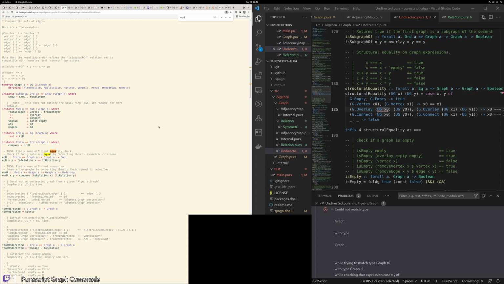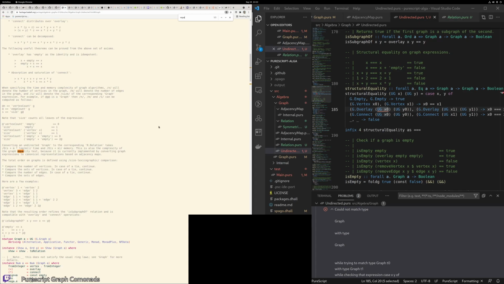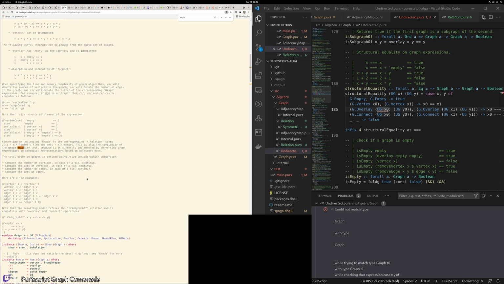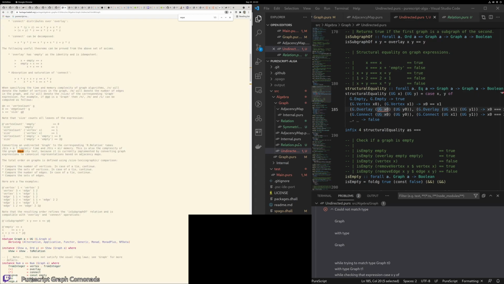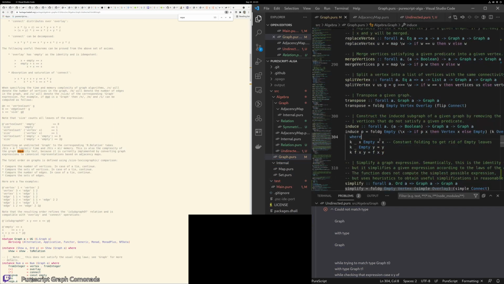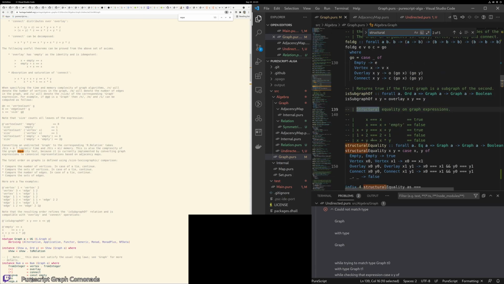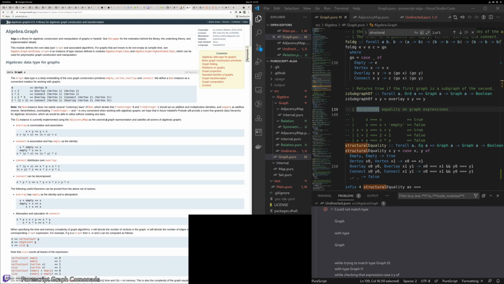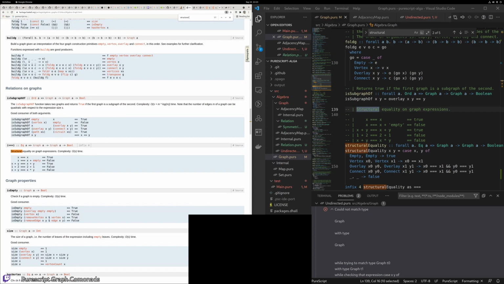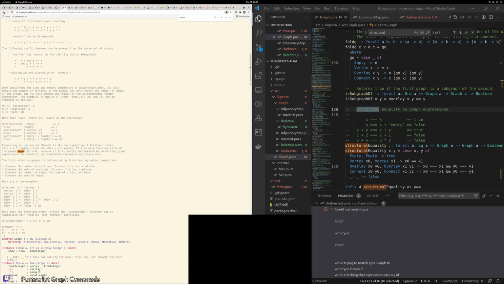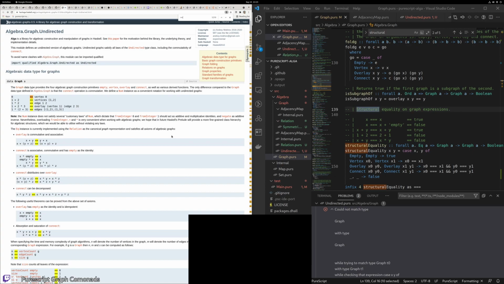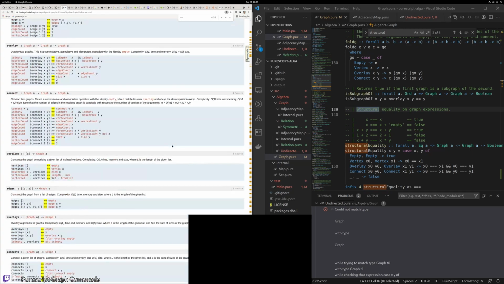EQR that converts to symmetric relations. Interesting. Why don't we have the equality that's mentioned here? Is that just because I copy pasted from here, didn't I? Whoopsie. I did. So this structural equality, is that something new that Thomas built? It is a triple equal. So it does exist on regular graphs. Does it not exist on undirected graphs? That would be quite weird. But it is the case. How interesting.